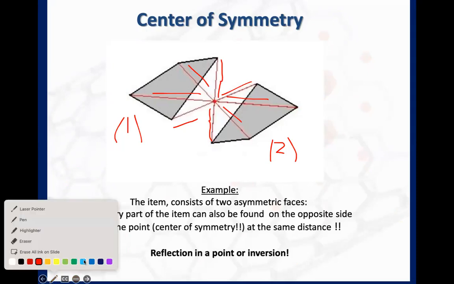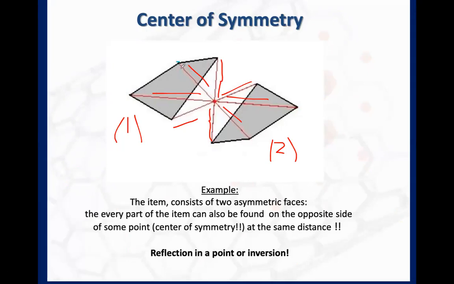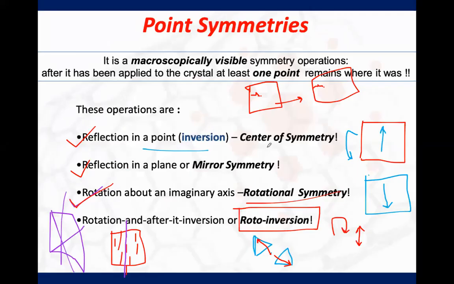You can call it a projection also. A projection of this particular point on this second state is here, right? So you have projected it to here, and you have projected this point here. You have projected this point here. So this is what you call the inversion, right? It's a kind of inversion where you can see the distance from a central point is equal. So this is inversion.